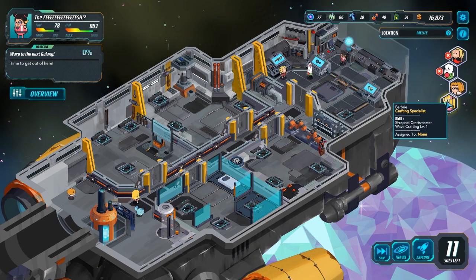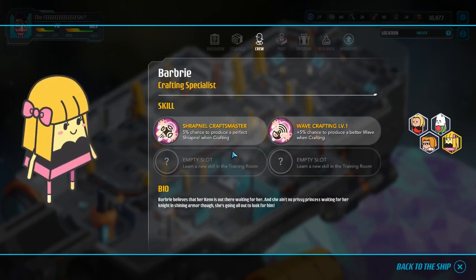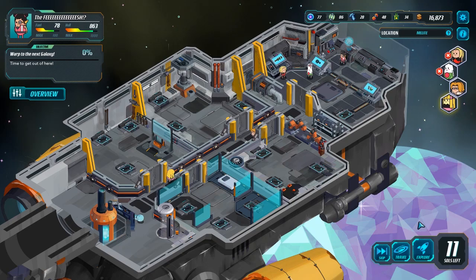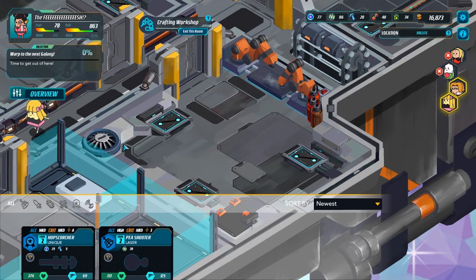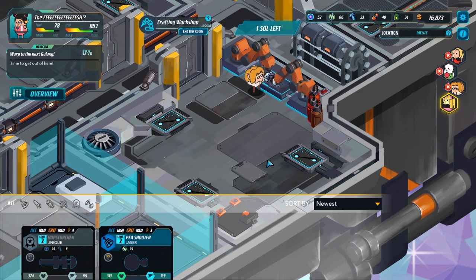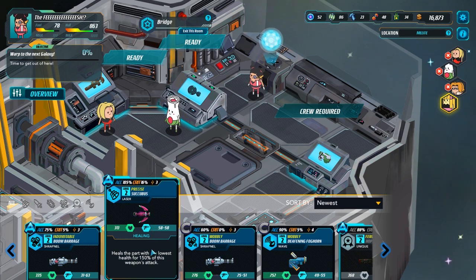Okay, so I wanted to take a look at Barbary. Overview. Crew. So, Barbary is Craftsmaster. 5% chance to produce a perfect shrapnel when crafting. Okay, so that's different. I'm okay with that. Let's see, so what do we do next? I guess we just keep making these, so I just have to make sure that I have her specifically make all shrapnel weapons.